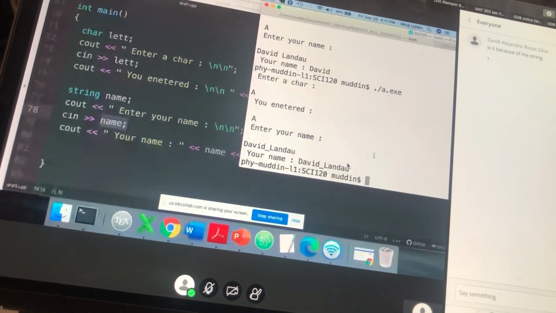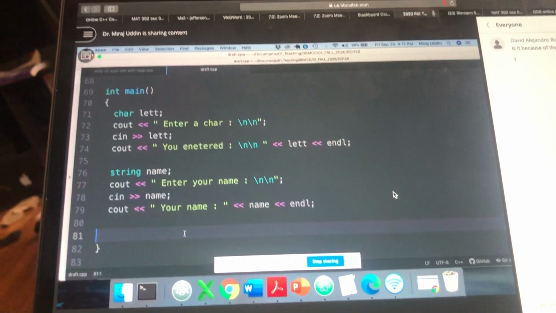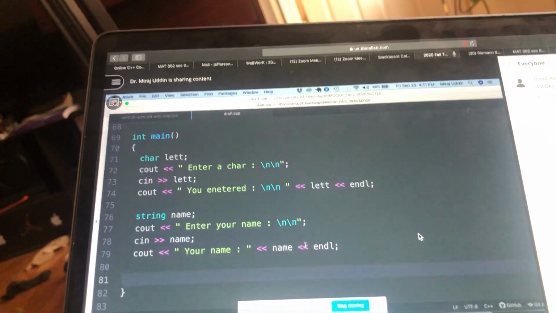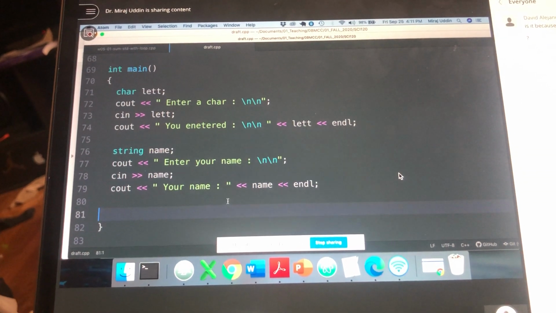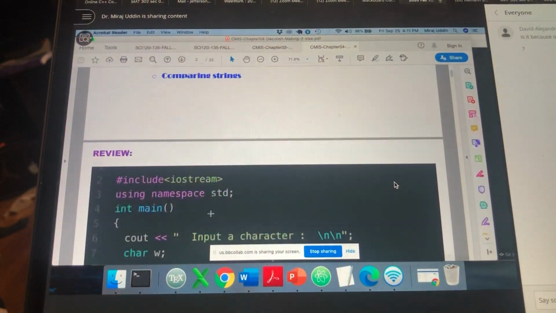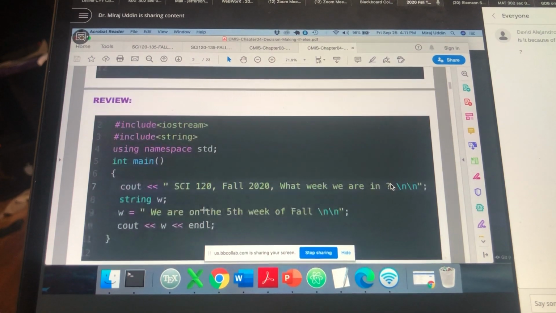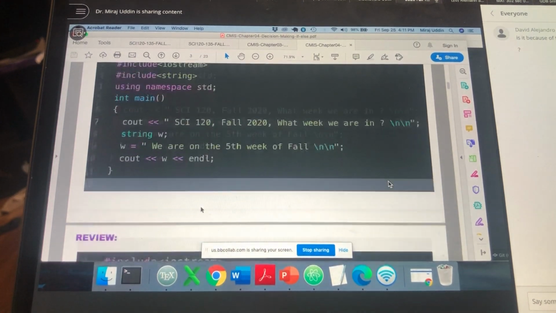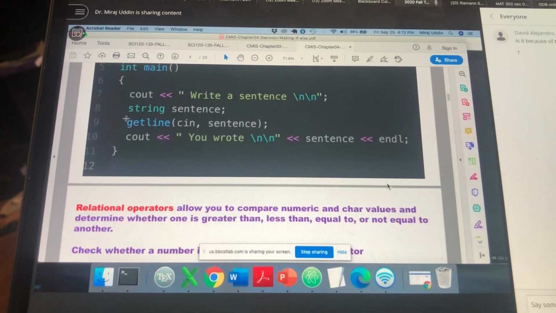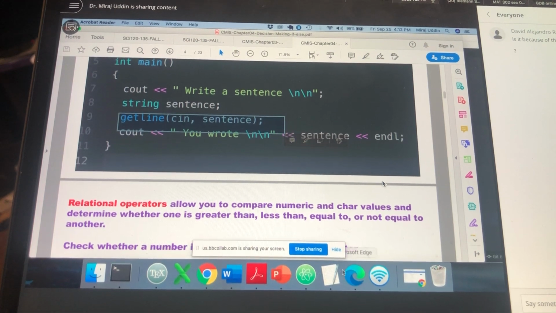All right. So what we can do, there are more functions that we can use so that it is going to take more. For example, the getline function. We're going to use the getline function and see how it works.